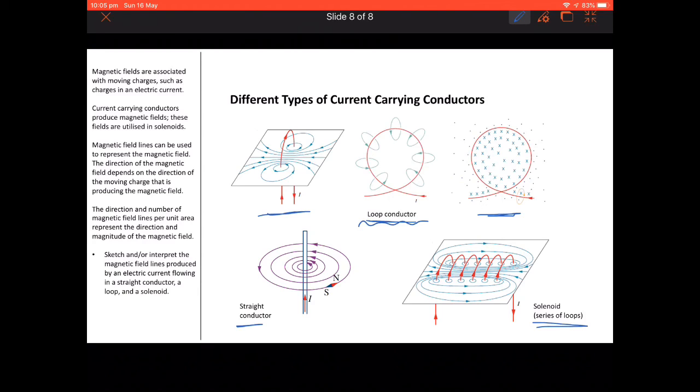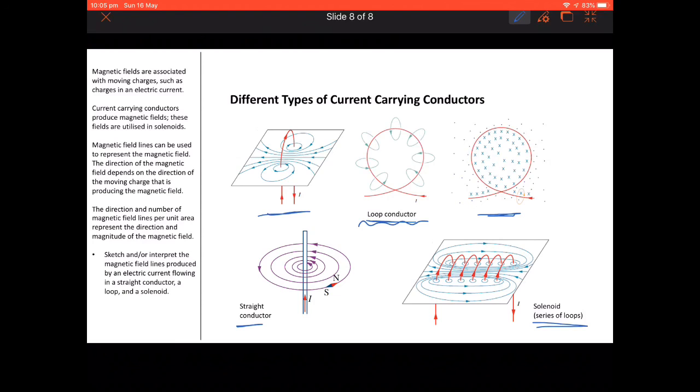I think the best thing to do would be to just have a look at these images, point your thumb in the direction that the current is going, where you've got the I and the arrow, or the red arrow, and then work out the direction of the magnetic field based on how your fingers would grasp the wire if they were to do that.